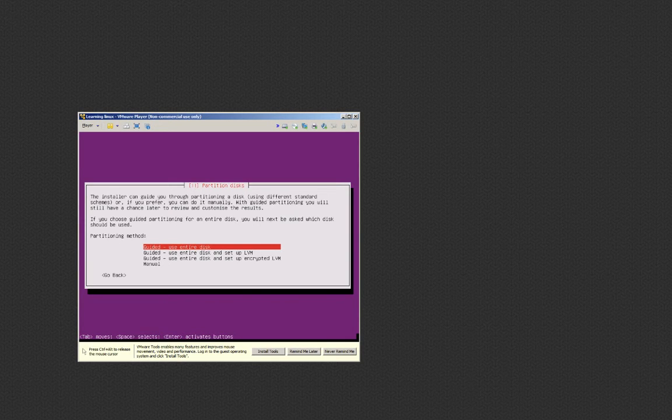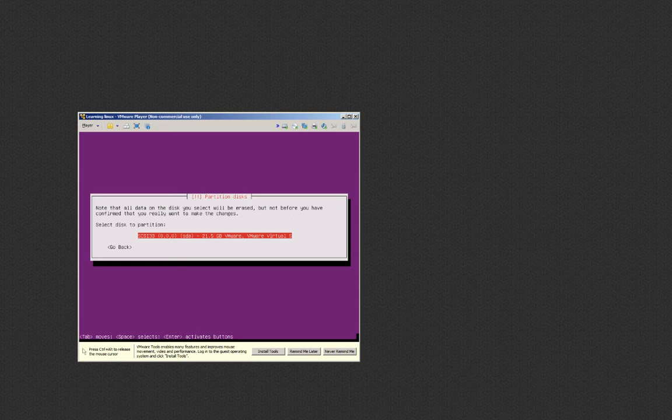Okay, partitioning. In this part, we're going to use the entire disk, but you don't have to. If you're installing this on a system and you'd like to break it up, you can do that with the manual mode. LVM will let you concatenate drives together or turn a bunch of small drives into one large one. It's kind of nifty if you're on a system that you know you can expand, but I don't ever plan on expanding this one because it's in a VM. In this one, you should select the defaults because you are in a VM.